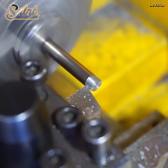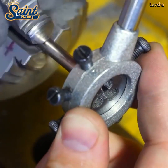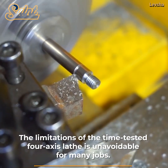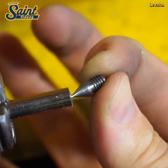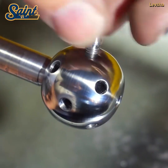Machine shops that use the latest in machining tools can deliver great-looking products. They can also reduce turnaround time by using advanced machinery design to streamline the manufacturing process. Leading machine shops can handle high-capacity jobs, starting with raw stock that can range from 12 to 20 feet in length for the biggest jobs.